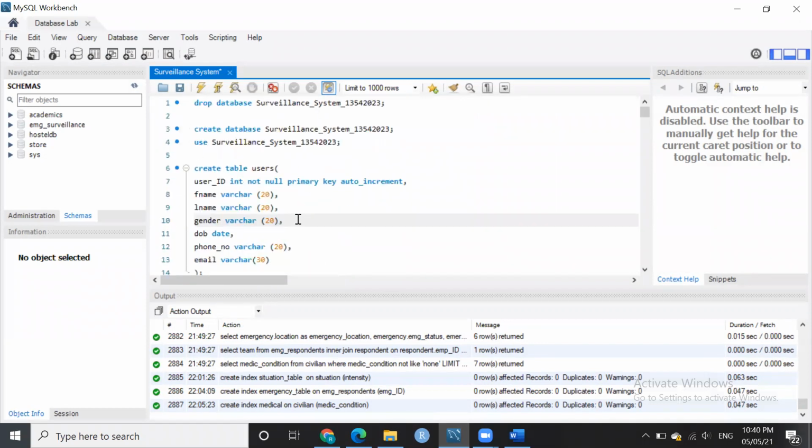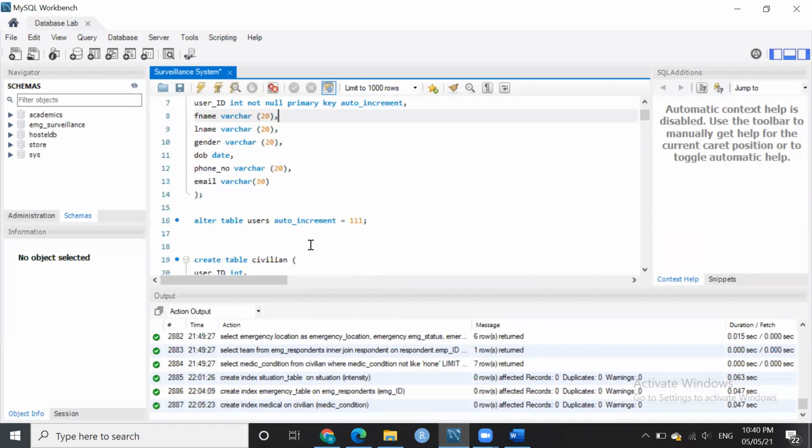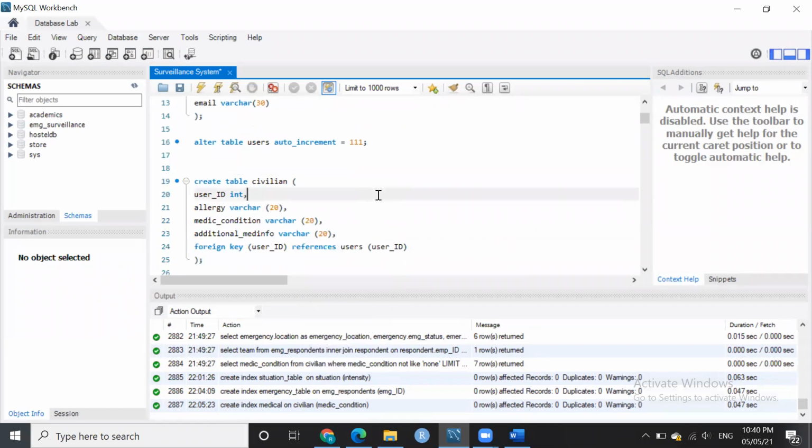For the user table, I also used auto increment, so it generates the user ID. And for the tables that reference keys from other tables, I used the foreign key, which has the key that is referencing, and the table it is referencing from.